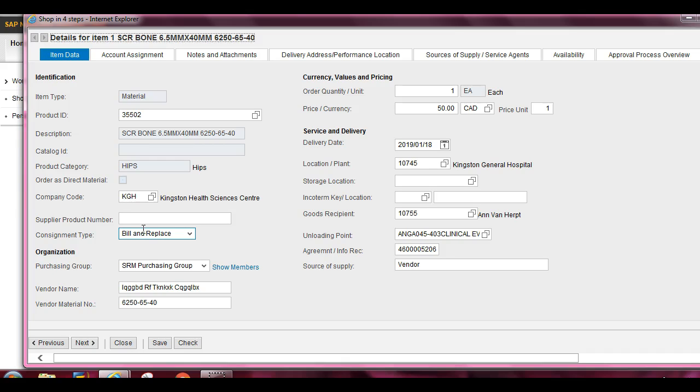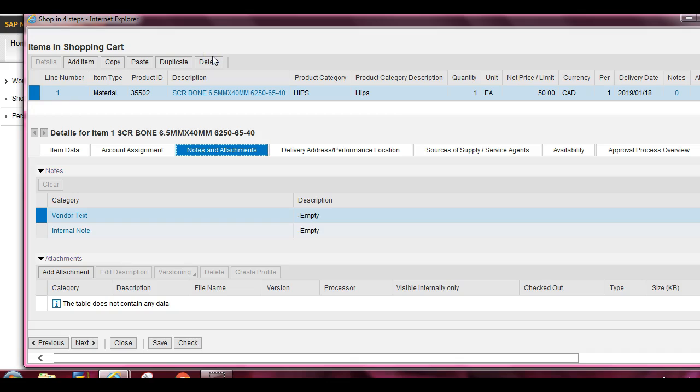Many vendors require the serial number and/or lot number to be provided back to them. To do that, you select Notes and Attachments. Here you have a few options depending on the operational processes at your site. You can scan the barcode or QR code, and the information will upload into this field. Scanners have the functionality to scan both types of code. You can manually enter the lot number and/or serial number if you don't have a barcode reader by clicking in the field, or if you don't need to populate this field, you can put NA.